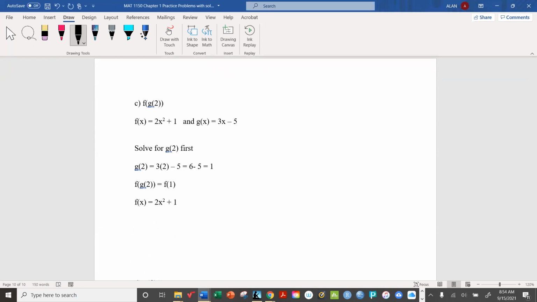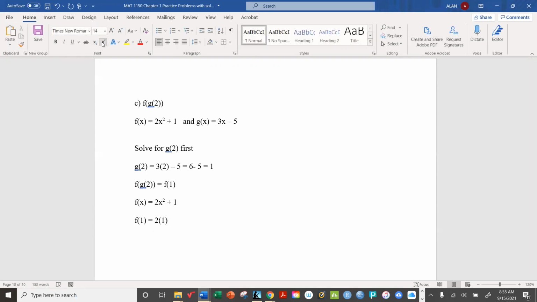All right, so if f of x equals 2x squared plus 1, f of 1 is simply 2 times 1 squared plus 1. So that's 2 plus 1, and that's equal to 3. So these are nicer. They're easier to work with because you're reducing one of them to a simple constant, and that makes things a lot simpler for us.